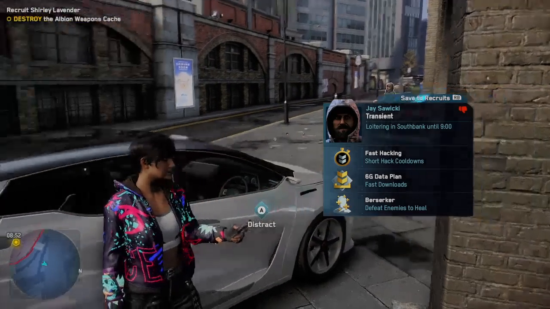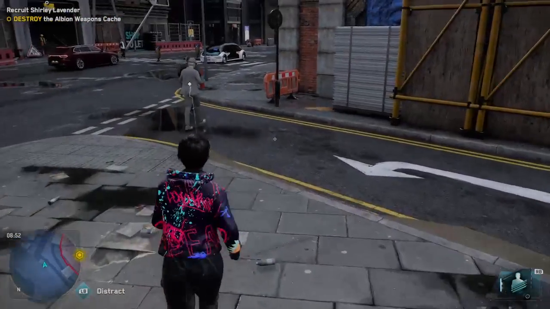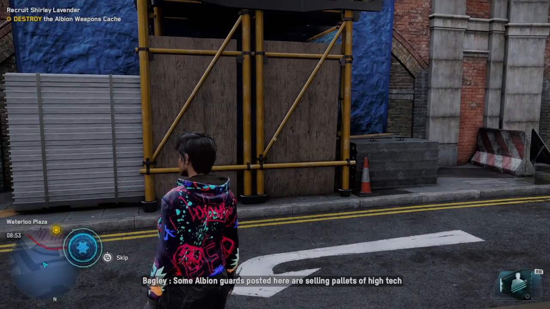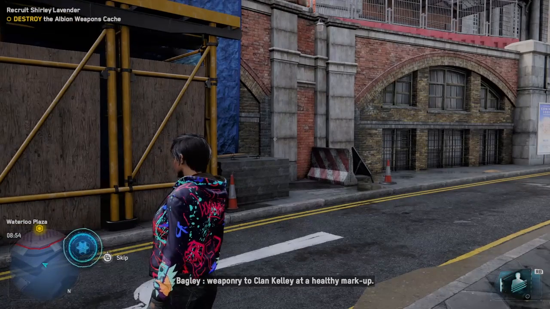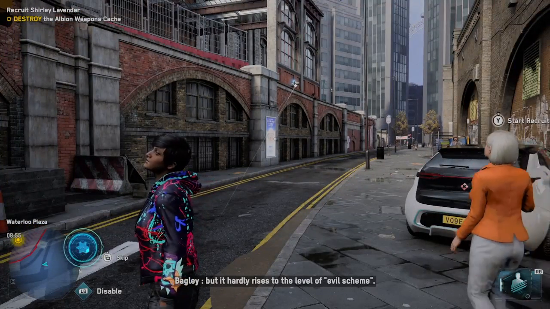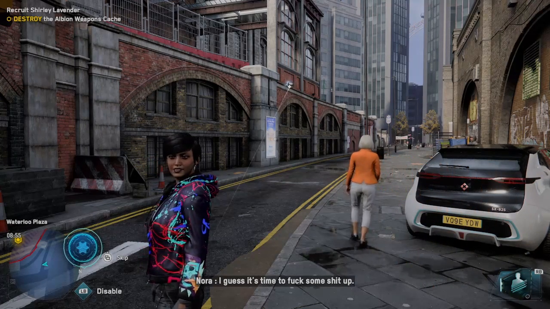That guy's not bad for a homeless dude. It's just the worst because you have to give up your... What you got, Bagsy? Some Albion guards posted here are selling pallets of high-tech weaponry to Clan Kelly at a healthy markup. I mean, sure, it's corrupt, but it hardly rises to the level of evil scheme. I guess it's time to mess some things up.